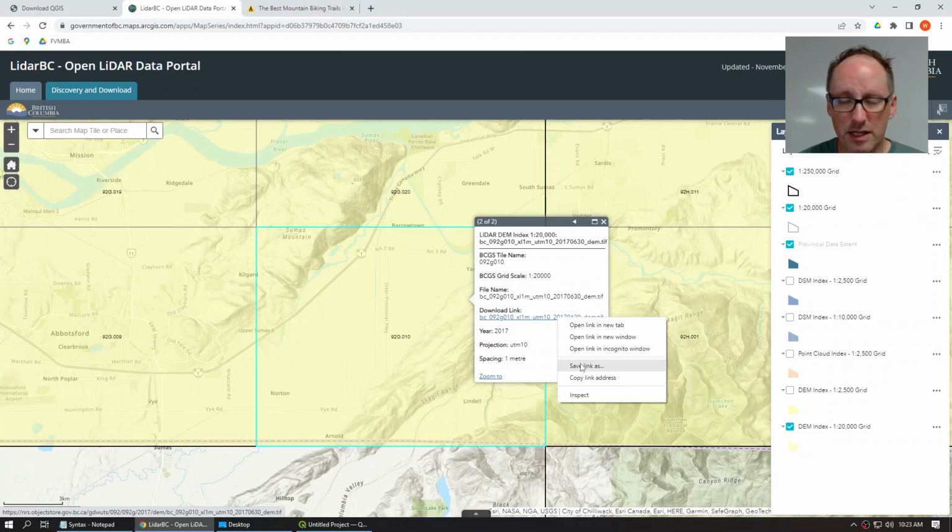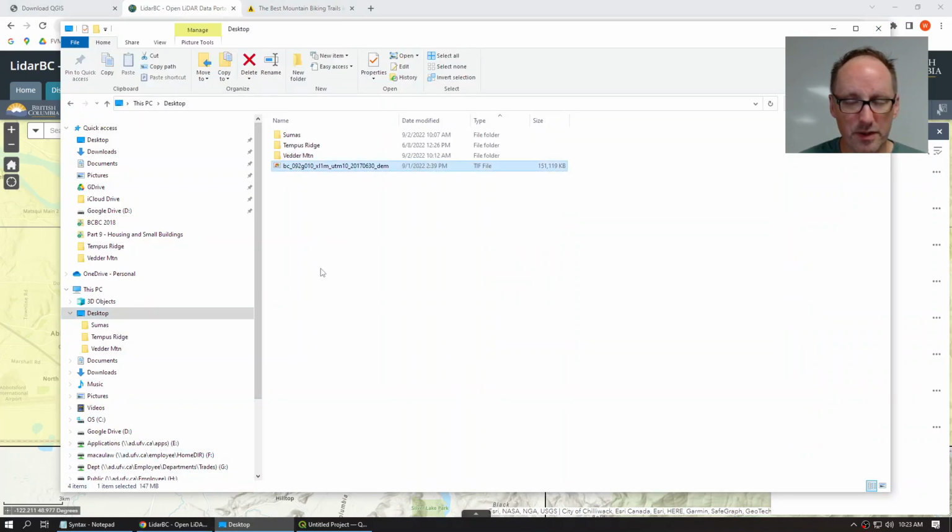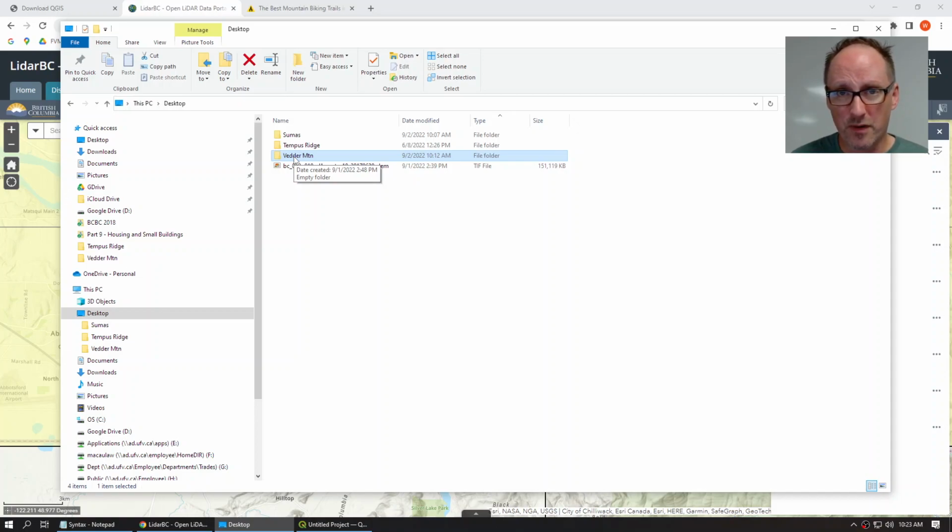These files can be quite big, anywhere from 100 to 300 megabytes. So once the file has been downloaded, I've got it on the desktop here, and I've created a folder, as you should, for each one of the riding areas that you are planning to analyze. So what you'll need to do is create a single QGIS project for your one riding area. So here I'm just going to create a single data set for Better Mountain, and normally I would be using 2 of those DEM files, but I'm just going to download the one for today.